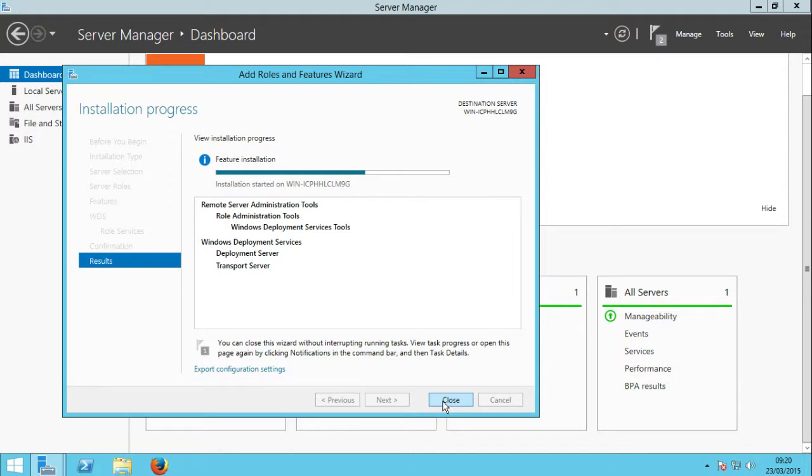It's usually fast to install because the files are already on your hard drive. Let's just wait until it installs the feature, and after that we are going to be able to set up the WDS features and start with the good stuff.